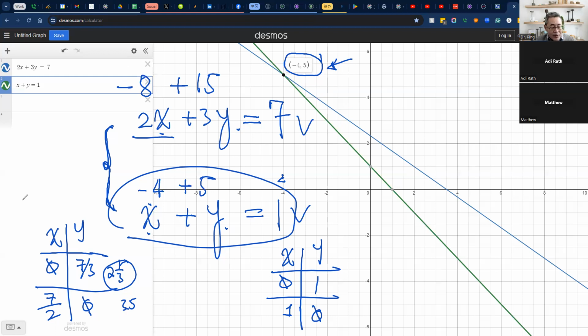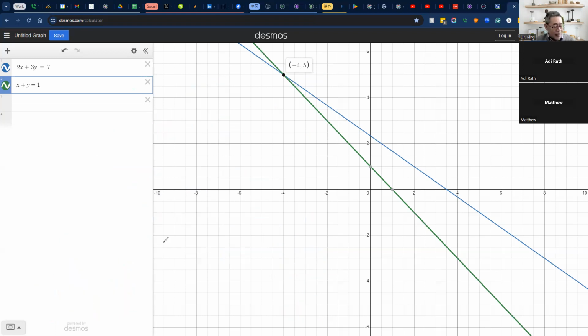Okay, are we good? Yeah, you can use this one to verify. If you graph it out, then just use this to verify it and see if you got that right. This is a nice thing about having those kinds of programs.